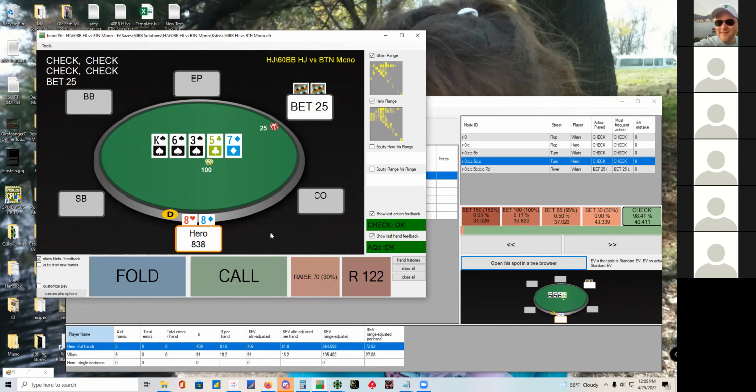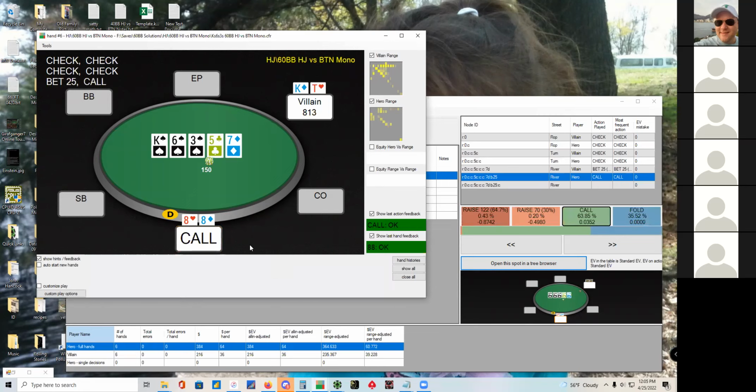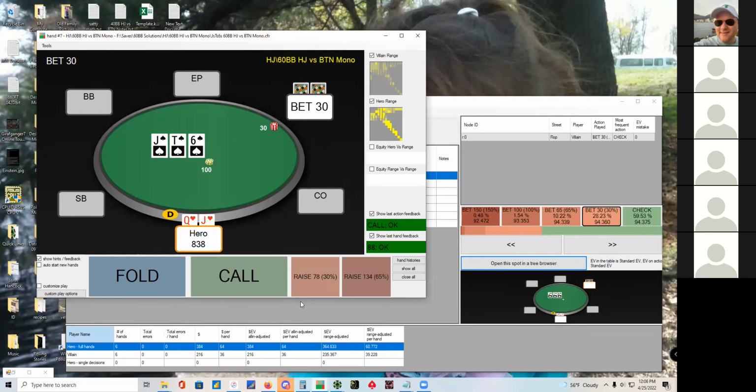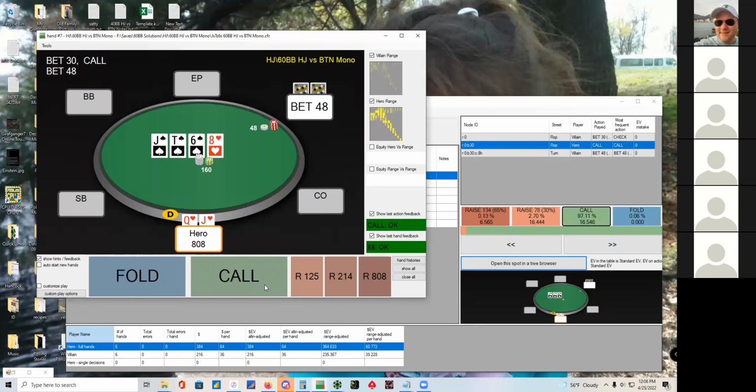Again, Jesus Christ, Ken. Perfect, let's go. Call him. We can call. Yeah, there we go. Oh my god, he had a king all along. See, you wanted to bet 30, fold the king, man. Fold 35%. Yeah, sure, I'm a station. I am way overvaluing that hand tremendously. I think we could raise a sliver here. Maybe call.